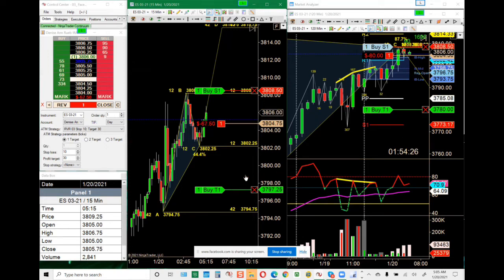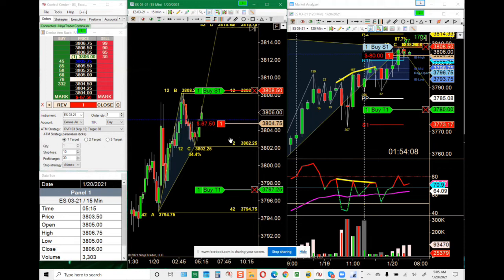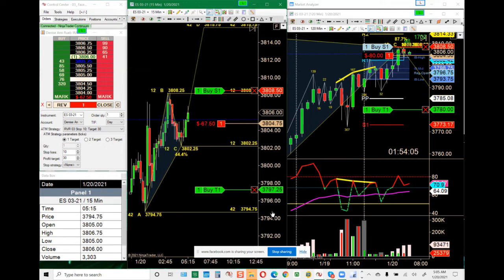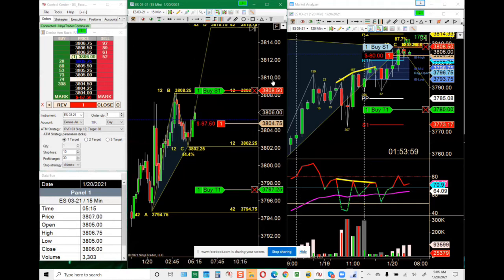Don't expect a lot. I just expect about 10 points, from 38.04 down to 37.97. Not even, well, it's just a little over 10. That's about $500. That's what we shoot for in our first volley. Now, we might stay in it and keep on going down to 3,700. We could do that. But I'm only shooting now for 10 points. And my stop is about 5 points between 38.04 and 38.08. And the value of a point in this particular instrument is $50, and the ticks are $12.50.